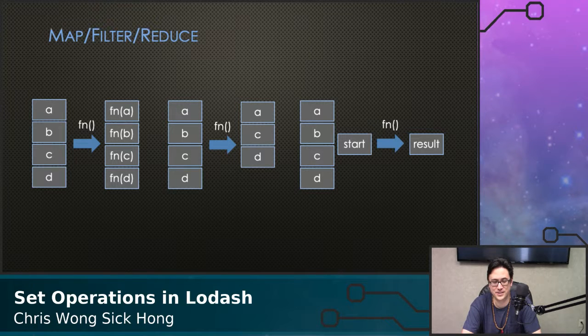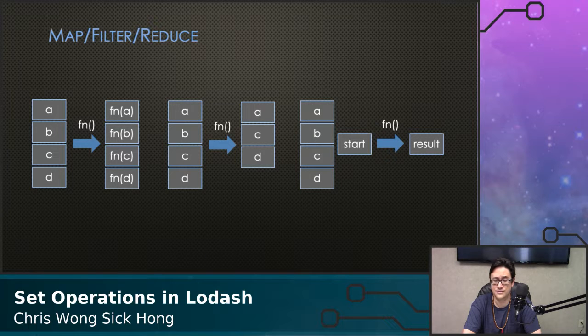here's another visual way of interpreting these functions in case you're more of a visual learner and prefer some UML type diagrams. With map on the left, we have a set with values A, B, C, and D. We have the map function, and then on the right, our output is the function applied to A, the function applied to B, the function applied to C, and the function applied to D. In the middle is filter, where we have the same input array, a filter function, and then based on the results of that function, we end up with some of the elements but not others.